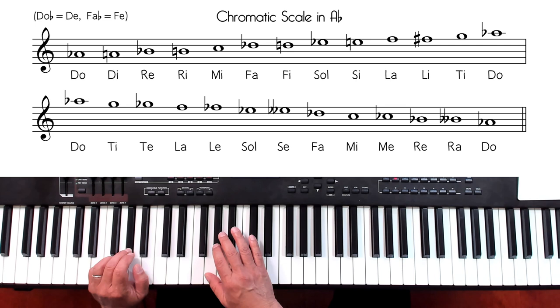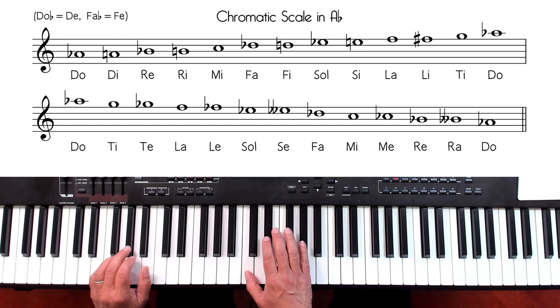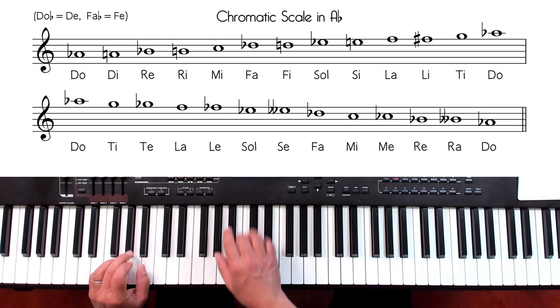So here we go. Do, di, re, ri, mi, fa, fi, sol, si. Excellent, we didn't make a mistake. We're okay. Now we're going to go descending. Do, ti, te, la, le, sol, se, fa, mi, me, re, ra, do.